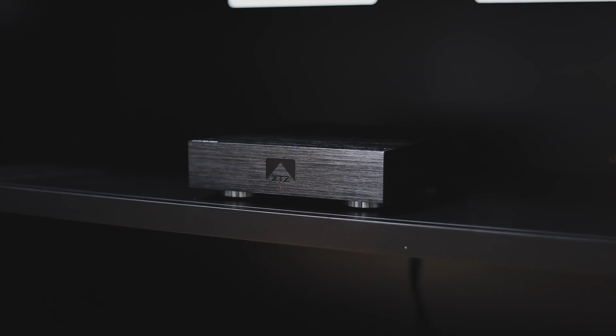And for the purposes of this review, I had them connected to my Marantz NR1509, which is an AV receiver with roughly 50, 60 watts of power on tap in stereo. And they did fine. They sounded great, but they definitely did sound better when I added a secondary amplifier in the form of the XTZ Edge, which made these beauties just sing so beautifully.